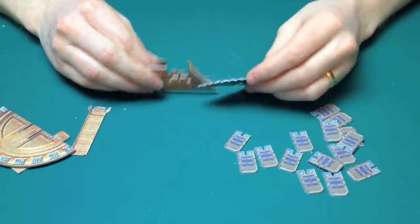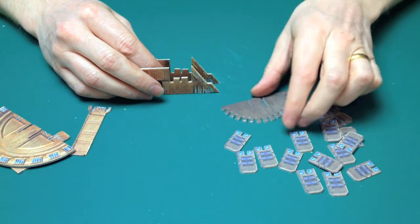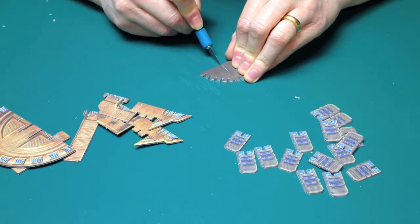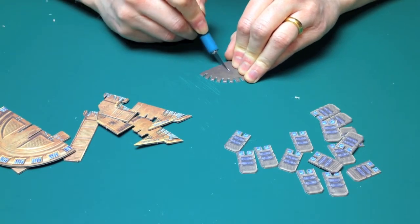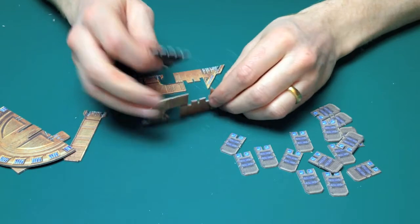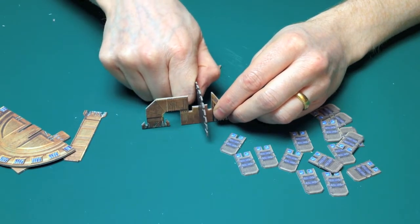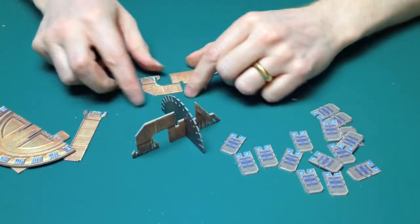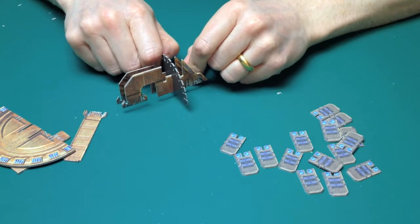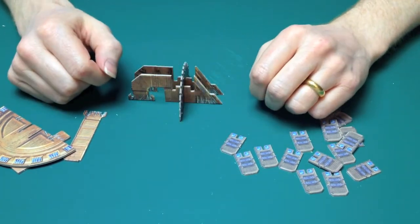So first thing we want to do is construct this centre part here. Okay, so fat slot, thin slot. We're going to stick this on here across this. You've got wide slot, thin slot on there, or standard sort of size slot. We're going to pop that on there. There you go, like that. And again, obviously if you assemble it damaged, you'll be putting these around the other way. Across there. And it goes. And that's your strong base that the whole thing sits together on.